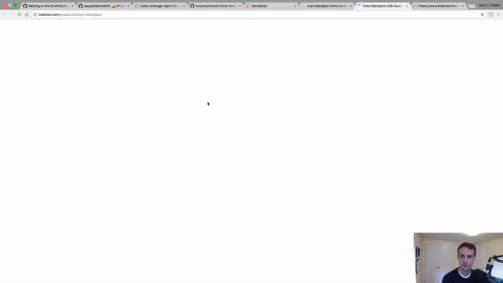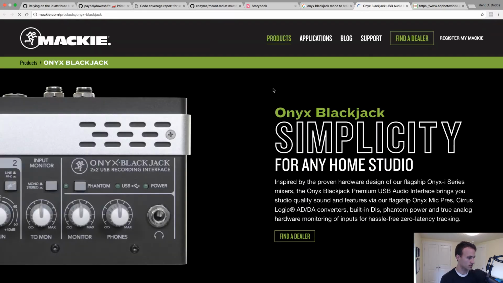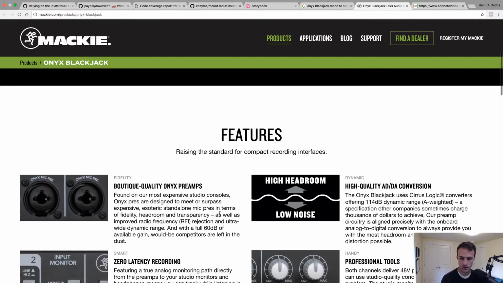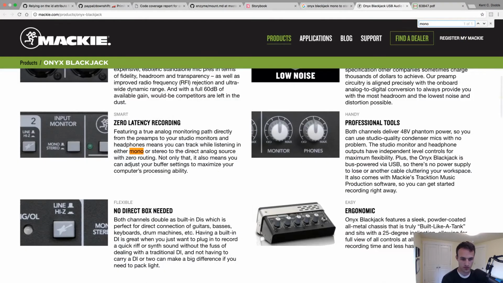I just don't want to have to fiddle around with these things anymore. These little knobs. Mono. Oh, wait, input monitor? It's a monitor. Did that change anything? No. Did that change anything?